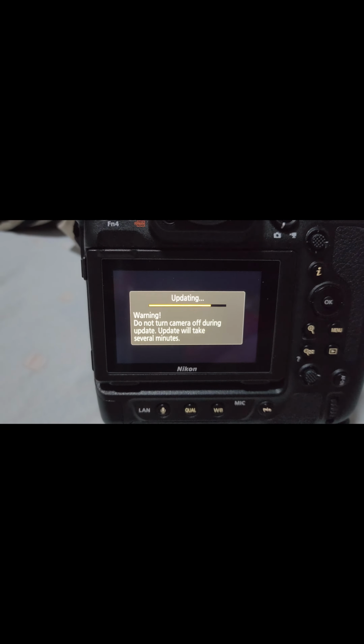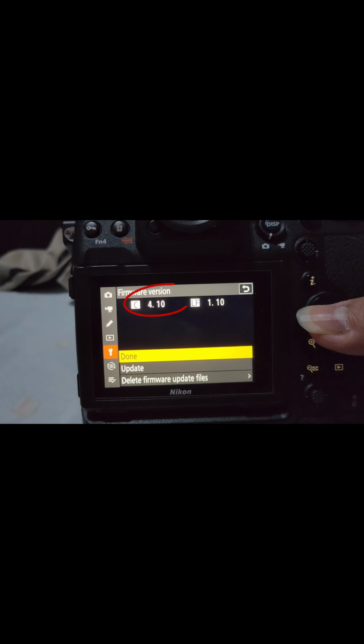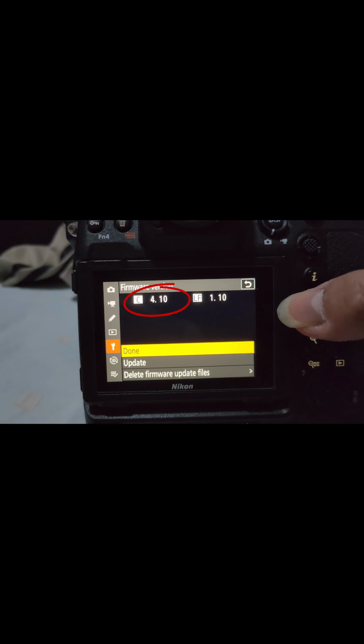Turn camera off. And turn camera on. Firmware version 4.10.